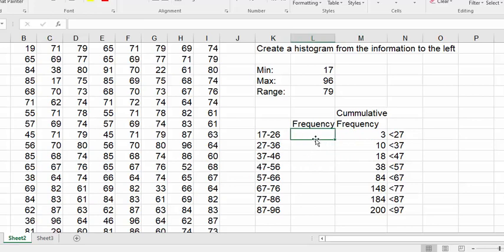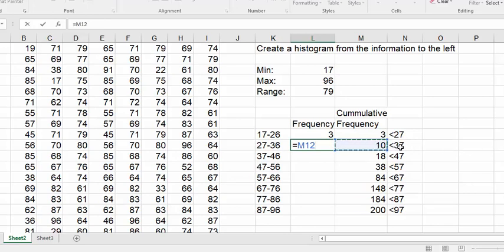So last thing now is to find the actual frequencies, so the actual counts that I want to make use of. And in this case, the frequency in the first grouping is exactly the same as the cumulative frequency because this is just saying how many values are less than 27. And of course, all the values less than 27 are in the range 17 to 26 because I know 17 is my smallest value. This next grouping is actually less than 37.